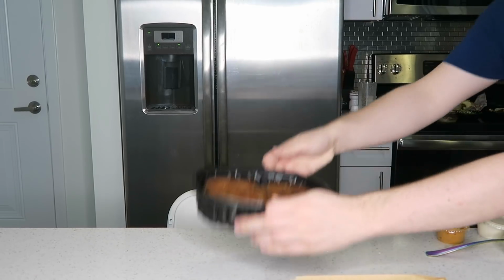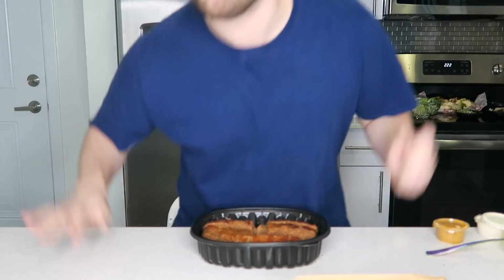Okay, y'all, it's time for some loaf. This is the whole meatloaf, which is a great thing to buy if you're a parent running late and you need to pick up some kind of dinner. That's really good that they have a whole meatloaf for you. The whole meatloaf is $9.79. I think that's a great price because this could feed 1, 2, 3, 4, 5, 6, 7, 8 people as the main entree with sides.